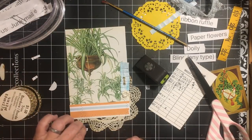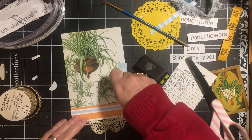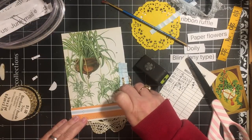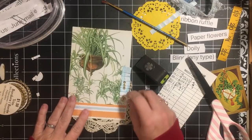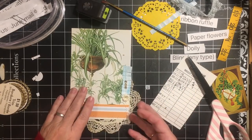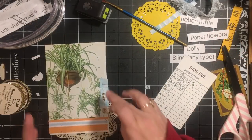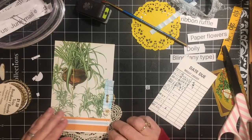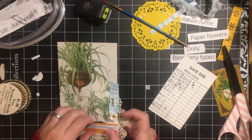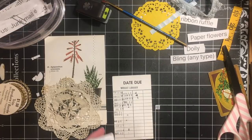And this type of paper flower is what I'm using as my theme in this. Okay. So there's that. Now we have this side. So we've done our ribbon with our paper flowers, our doily, and our bling. Paper ribbon, doily, bling, paper flower. We have a little spot here that we'll be able to put something. But for right now, I'm going to make a little notepad for the back.